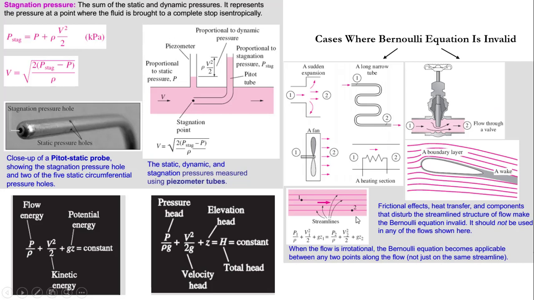Okay. So to summarize what we have learned today, basically you need to know the Bernoulli equation by heart, either by using pressure heads or by using pressures, where we've got static pressure, dynamic pressure, and hydrostatic pressure. Then you also need to know cases where we cannot apply the Bernoulli equation. If you do those, you are warm and dry, you will be able to answer most of the questions.